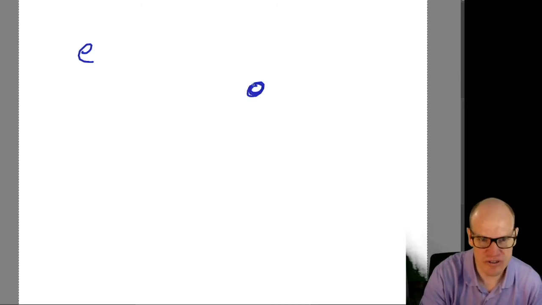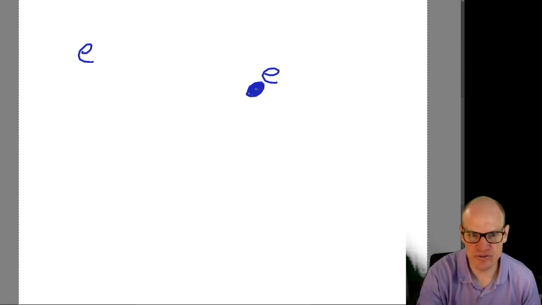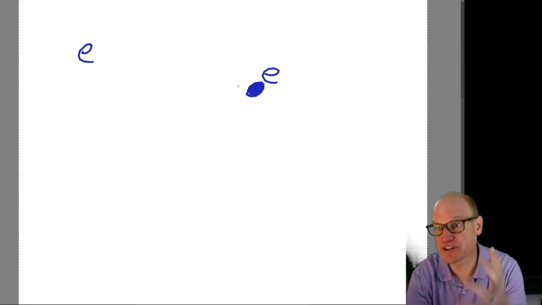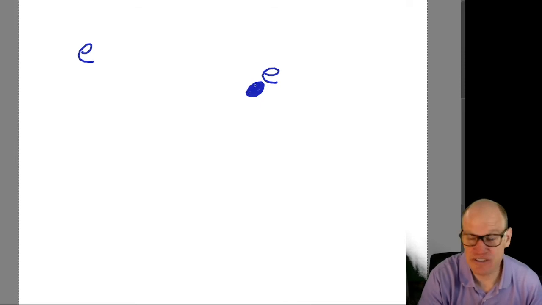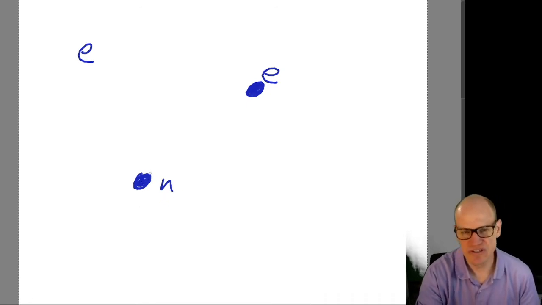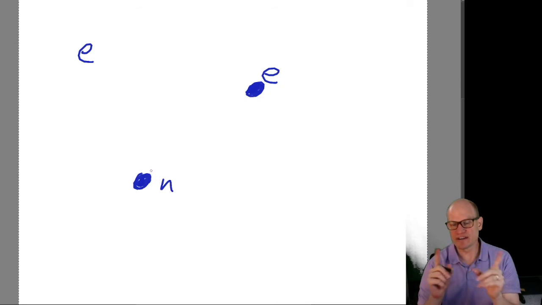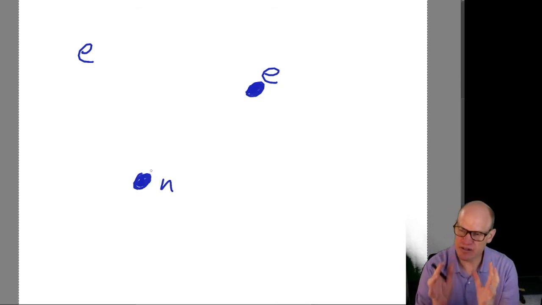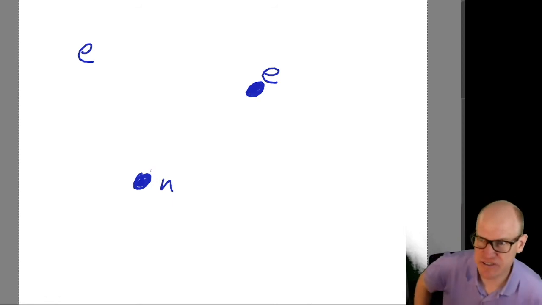So if you have a particle that has electric charge and no mass, then it will couple to, of course, these particles don't exist, but we can pretend, then it will couple to the electromagnetic field and not to the gravitational field. By the same token, if you have a particle like a neutron, so here's a neutron, the neutron has mass, but it does not have electric charge. So the neutron will couple to the gravitational field, but not to the electromagnetic field. So you can have particles that couple to one and not the other. And so they're completely independent forces, and they come from completely independent symmetries.